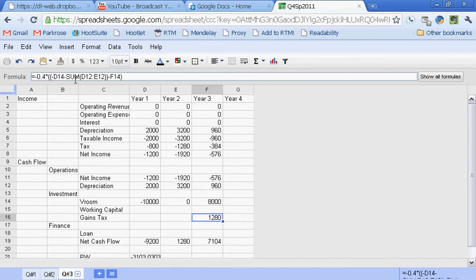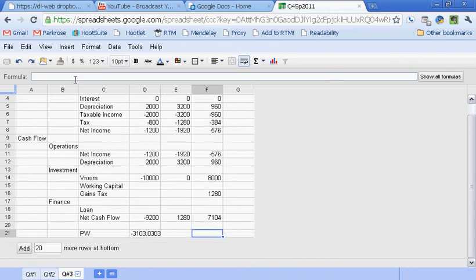There we go. All right, and so the gains tax is the only one within the cash flow statement that has the opposite interpretation. Usually in a cash flow statement, positive numbers mean cash flowing in, negative numbers mean cash flowing out. Not so for the gains tax. It has the traditional interpretation that a tax is a bad thing. And that's why when you go down here, I've gone ahead and subtracted out the number for the gains tax rather than just adding it up together.